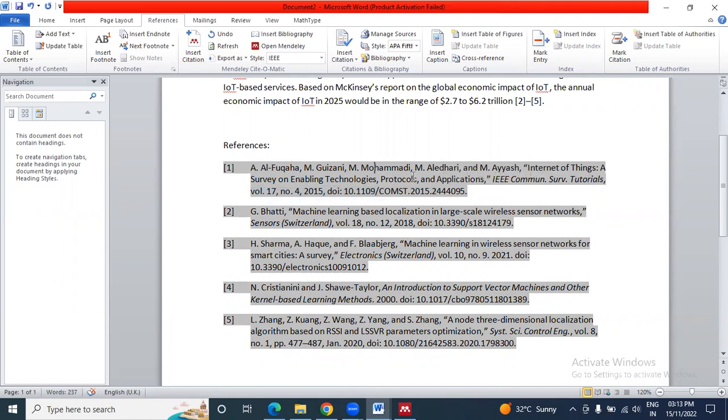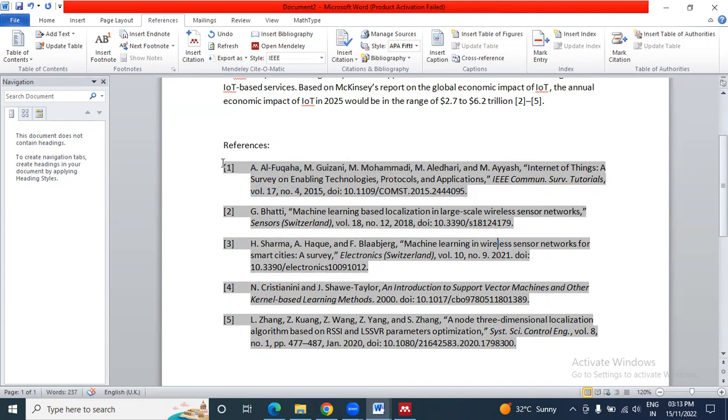Many times we make typing errors or grammatical errors while writing research papers. So the Mendeley desktop will look after all such typo errors. We don't need to bother about typo errors and other kinds of errors. We don't need to bother about volume number, issue number, DOI. Everything is automatically fetched by this.